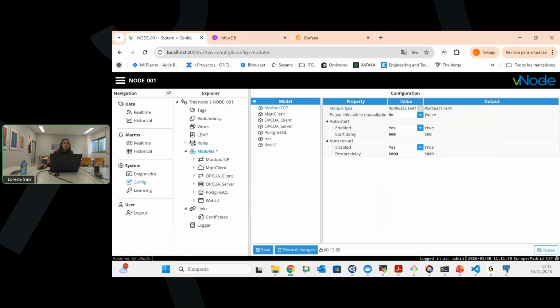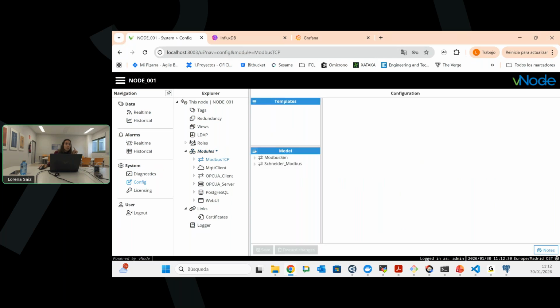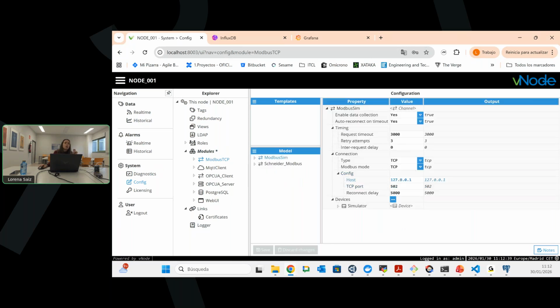Okay, here for the Modbus, we will only create the Modbus client type, and here are parameters that are left on default. That is, if we want to restart the module if something happens, if an error occurs, and how many retries you have, and after what delay. And also, the connection. For Modbus TCP, you can have different PLCs from which you are capturing data. So here you need to create just one module, and then inside of the module you create the different connections. For example, here is a Modbus simulation on my PC, and another connection to this Schneider PLC. Here is where you put the connection.